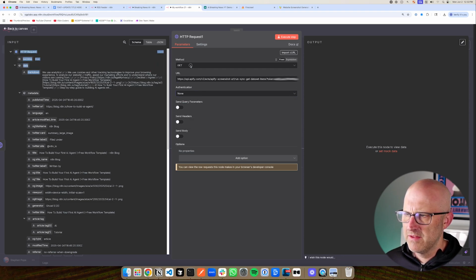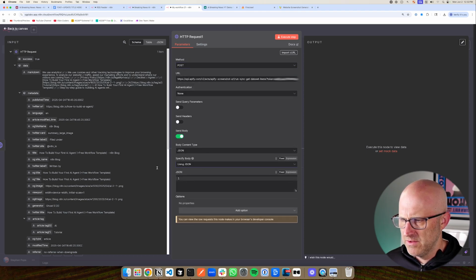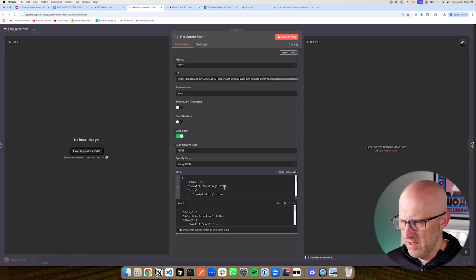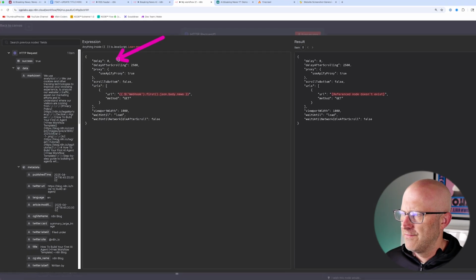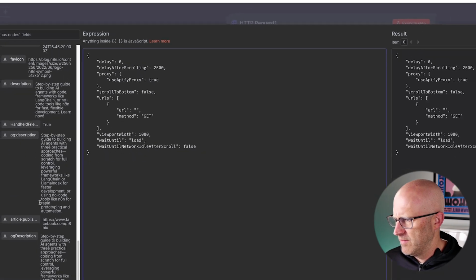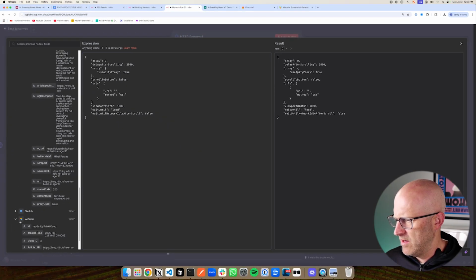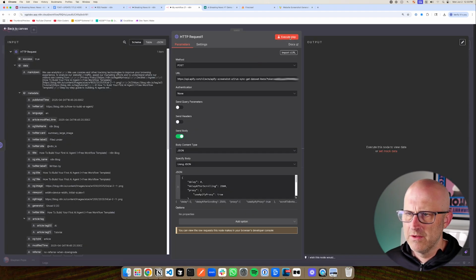Again, I'm going to change this method to post, go to send body, and change the body type to JSON. Then I'll come back here and simply copy and paste the payload into this section here. There are a few different settings here. Make sure to copy this exactly as I have it. If you do, it will work. I do need to replace this one placeholder here, again from the original article URL from Airtable. We'll copy that in right here. And now we should be able to execute this step as well.